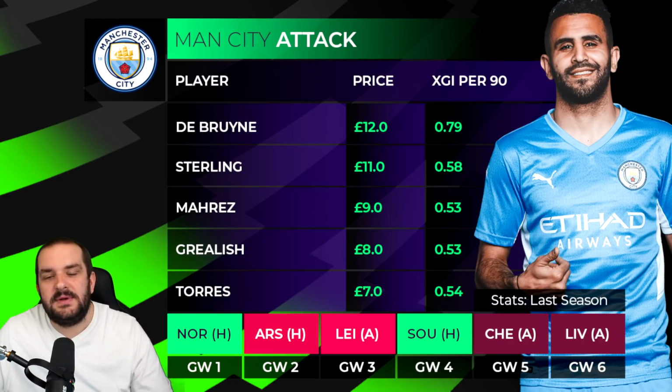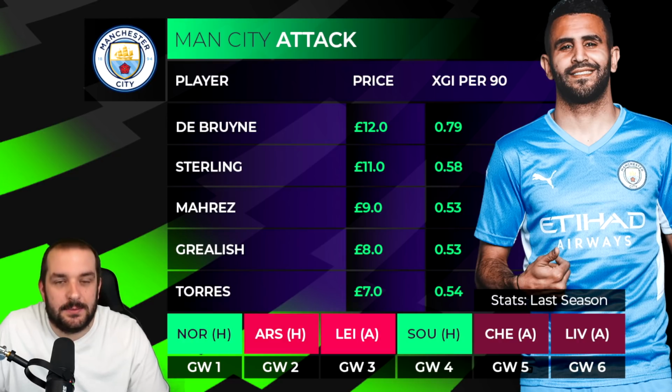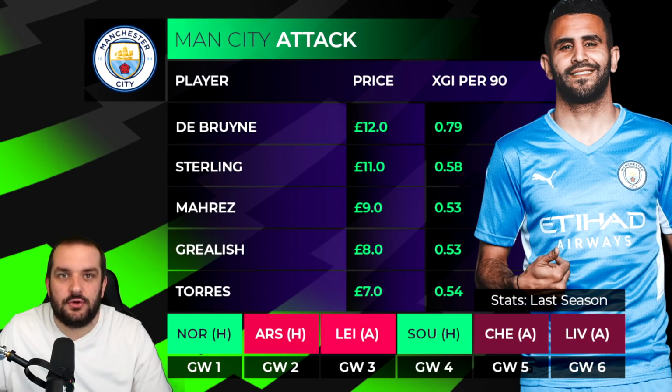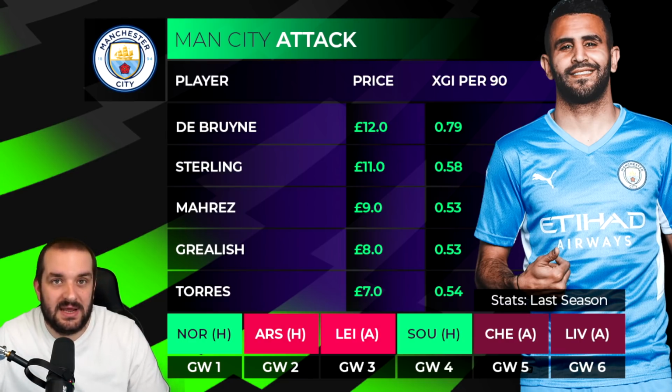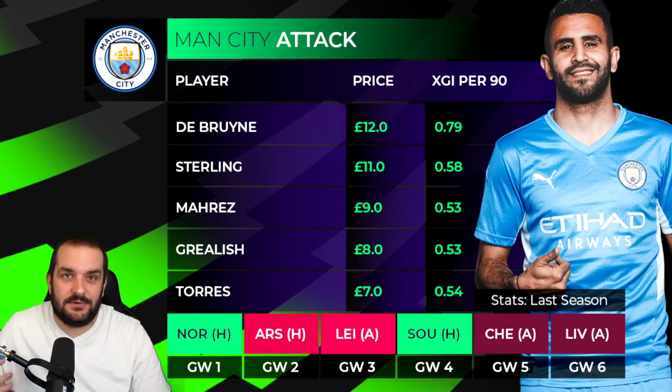And if De Bruyne misses out, it gets a little bit trickier, because all the talk is that Bernardo Silva either wants to go, or Pep wants him gone, or Man City want him gone. So would they risk using him? And if they don't, they are a bit stuck in that central position. Either they have to bring maybe one of the young kids in, or they play with 2 defensive midfielders, so play both Fernandinho and Rodri, and then perhaps play Grealish just in front. But he's never really done that, I don't think, at least recently. And it does feel a bit defensive when you're playing Norwich. So even now, as I'm talking, there are question marks about who starts and where they start.